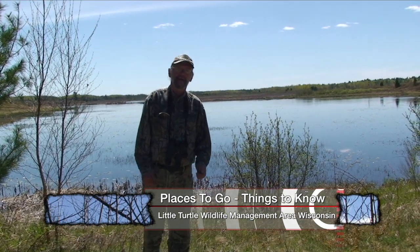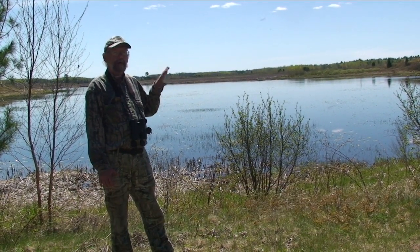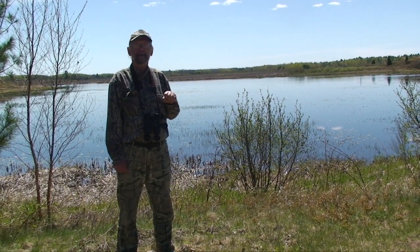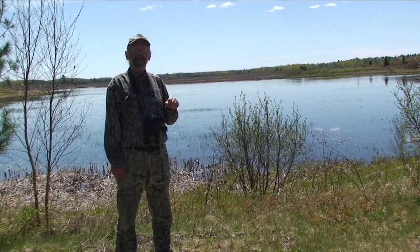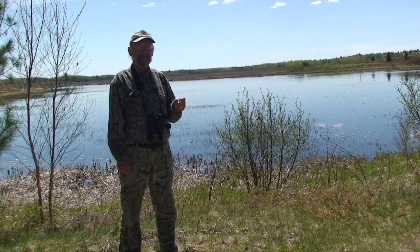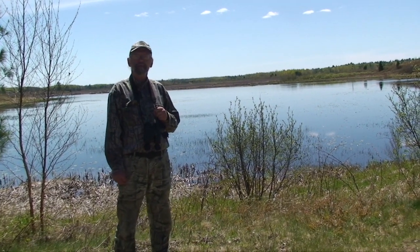This is the Little Turtle Wildlife Area, a flowage that's 260 acres of wetland on 1,200 acres. It was owned by the Iron County Forestry, and in cooperation with the DNR, a local citizens group, and the local wildlife sportsman's club decided that they'd like to have a wetland here. This was in the 1960s. They started the process, and they actually went to the governor's office and got the approvals.